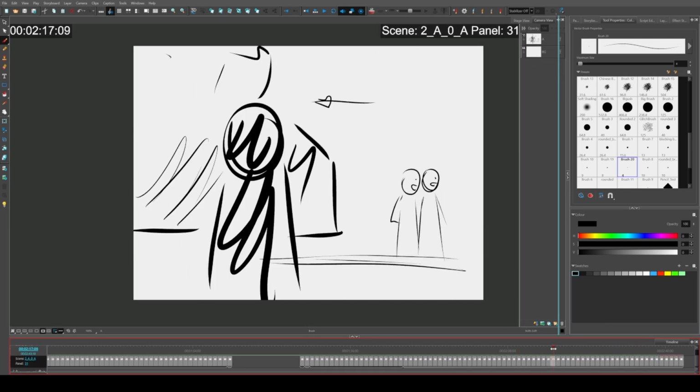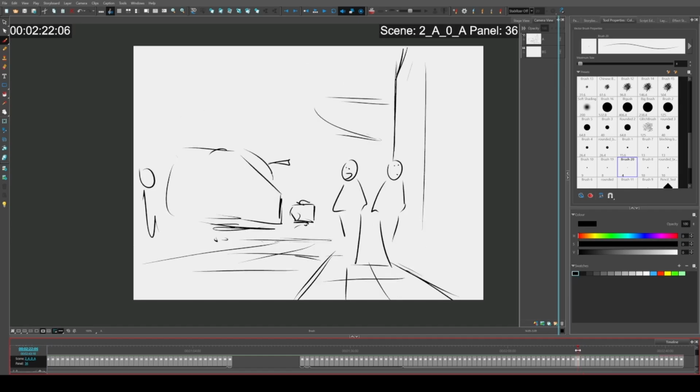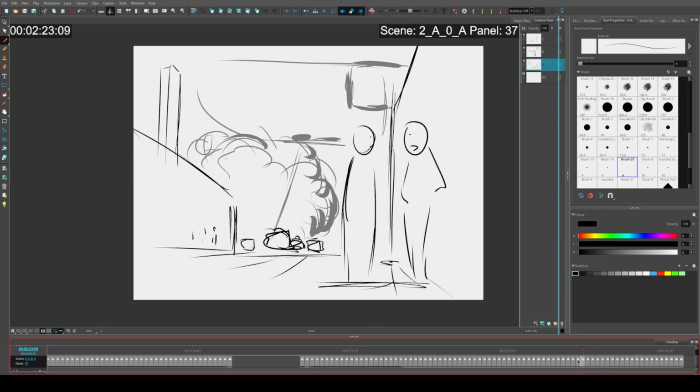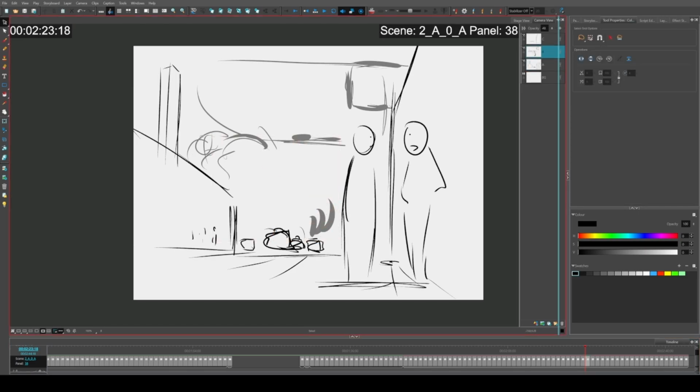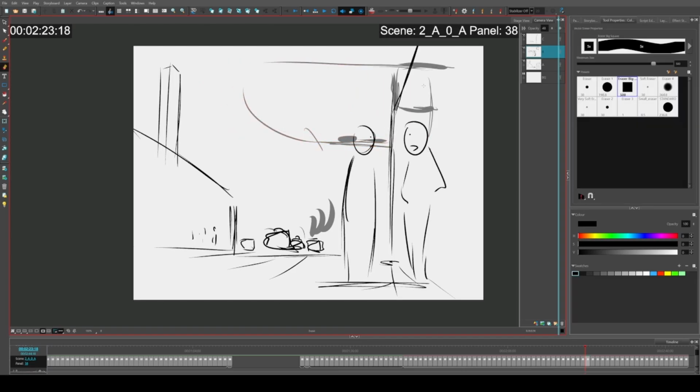Pretty all right. I definitely rushed it at the end. It would have been cooler to have this. I might even just add a panel here, just for clarity's sake, that this ship is coming in, it isn't fully there yet.